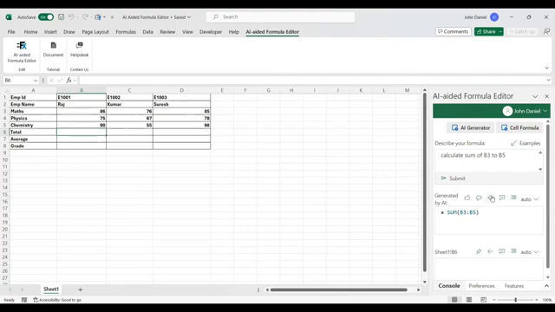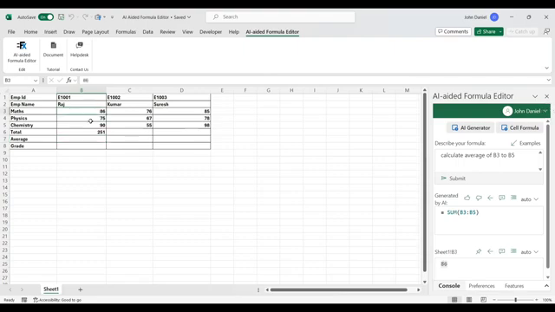The last part is a little twisted, because it is not a direct sum or average; we need to calculate the grade. We will make it such that if the average is above 80 it is A, 70 to 80 is B, 50 to 60 is C, and lesser than 50 is D, just an assumption.